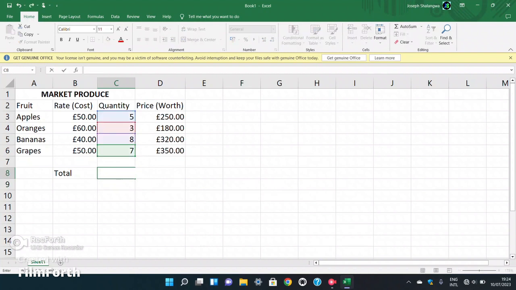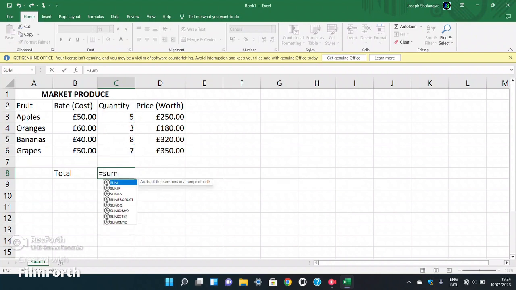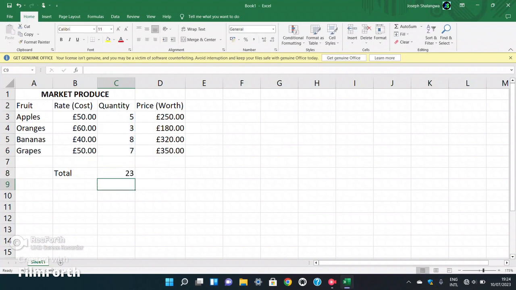But a shorter way to do that is just by typing equal sum, then with your brackets you just drag through that set of quantities. See, C3 colon C6 if you want to type it that way. So it gives you your answer.